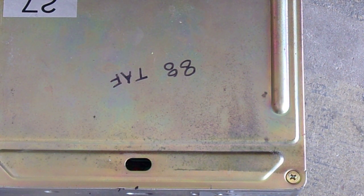Maybe I wasn't leaving it turned off long enough. I don't know. I thought it cleared the memory when you unplugged it. 1, 2, 3, 4, 5. Maybe 5 is no error code. Stand by, let's try it again. 1, 2, 3, 4, 5. I think that's no error codes, folks. So there we go. Maybe I just wasn't clearing them properly. That cylinder head temperature sensor might have been a problem, because like I said, I did have a problem with that connector.